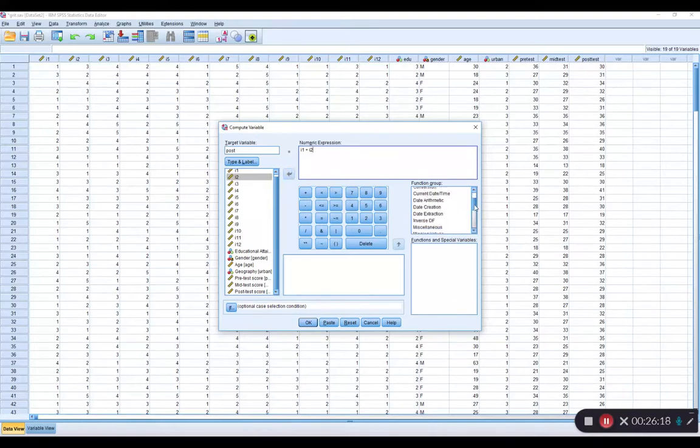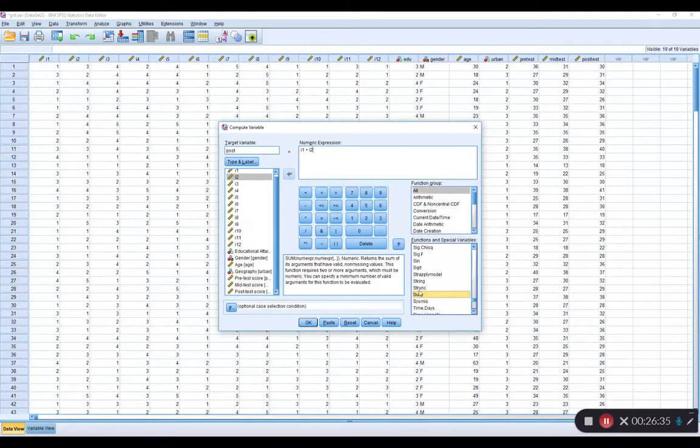I also have a set of functions on the right-hand side. If I go to simple arithmetic, I have some different options. I would have to scroll all the way down and find the sum function.